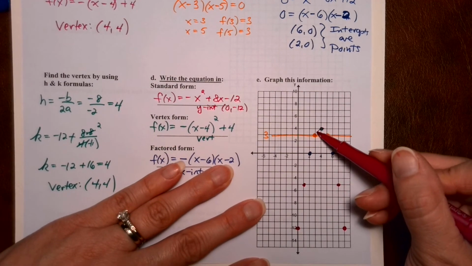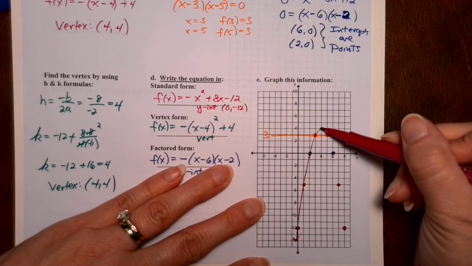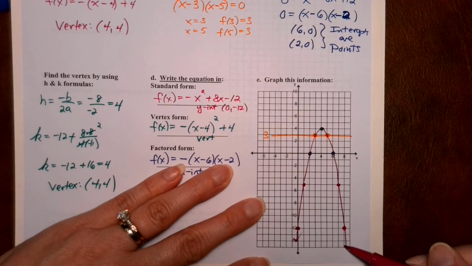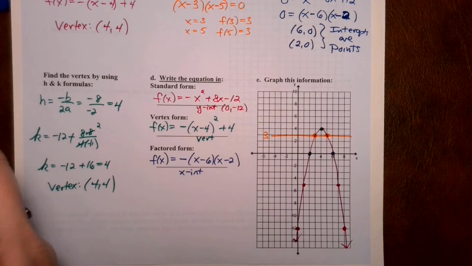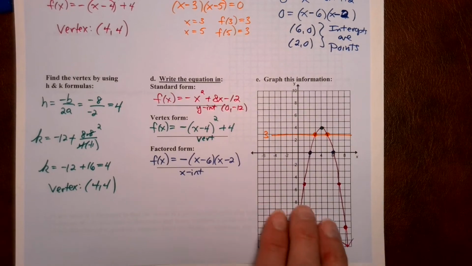Everything is making sense and clicking together. I'm going to draw this awesome graph right here with our vertex, our x-intercepts, a random value, a little bit of everything, okay? This lesson was called Putting It All Together. Everything should click together. It's not going to fight itself. If something doesn't work, you made a mistake.